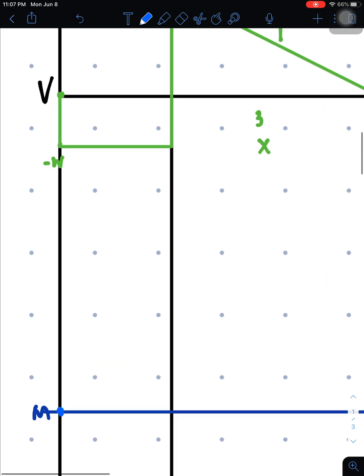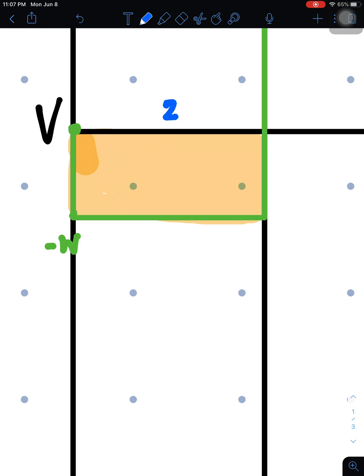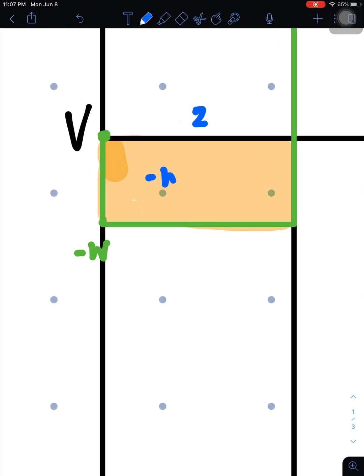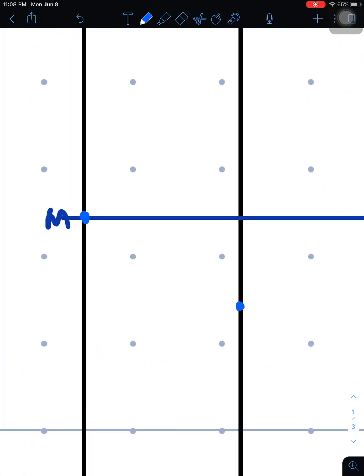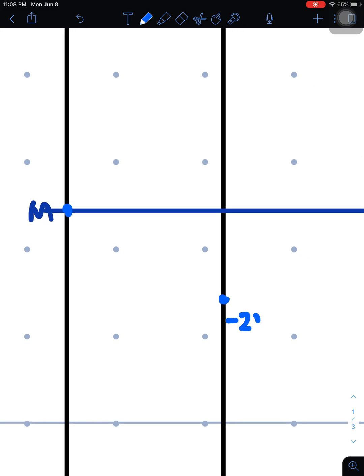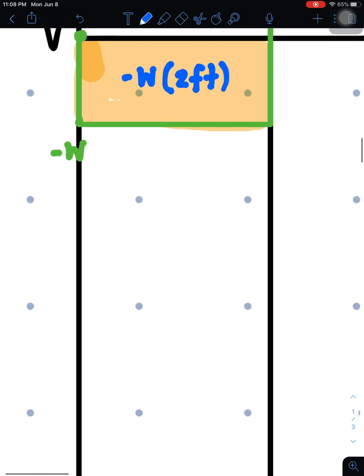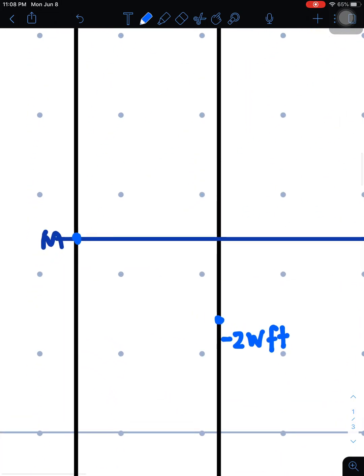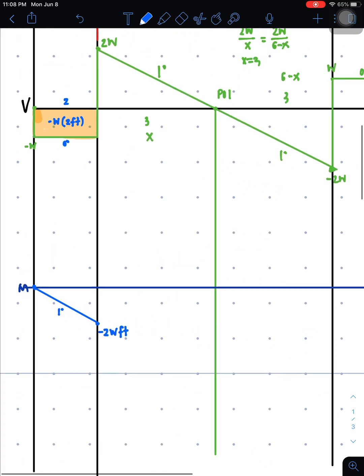And then, the next one is the area. So, how much is this area? The area here is the product of the distance, 2 feet. So it's going to be negative W times 2 feet. That's the area. So, therefore, it's negative, so it's down. Here. And the value here is negative 2W feet. Do not forget that. And connecting a line, this is at 0 degree line. So, this is at first degree. And this is at first degree. Okay. Next.